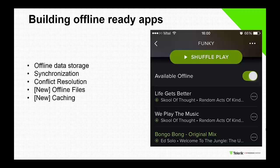So building offline ready apps has been really an important part of your day-to-day job. That is why we introduced those capabilities in the beginning of May at our Telerik Next worldwide conference. Back at that time, we introduced an ability to store data at the device that is cached and stored locally. We introduced a way to store it into the file system and into the local storage of the browser, both ways. It is supported both in hybrid and NativeScript apps. We introduced a way to synchronize this data stored at the device to the server. And we also introduced 3 different strategies on how you can synchronize this data if there are conflicts with the data stored at the server.